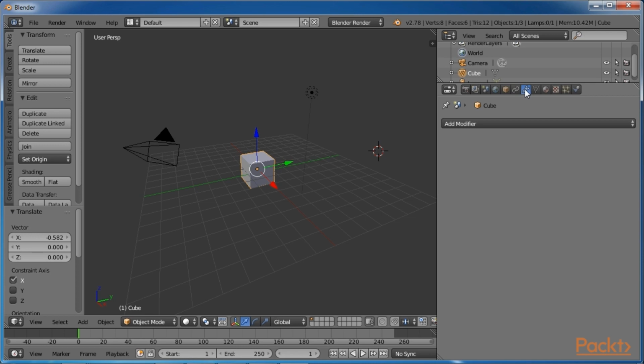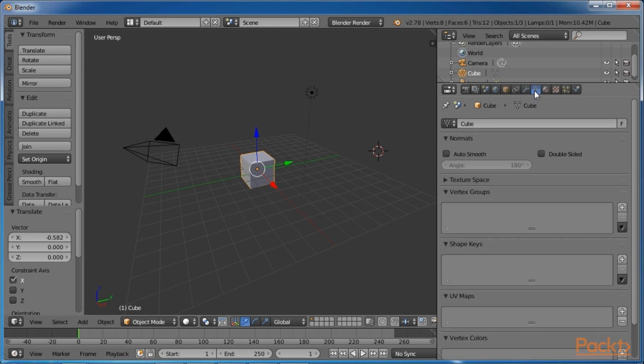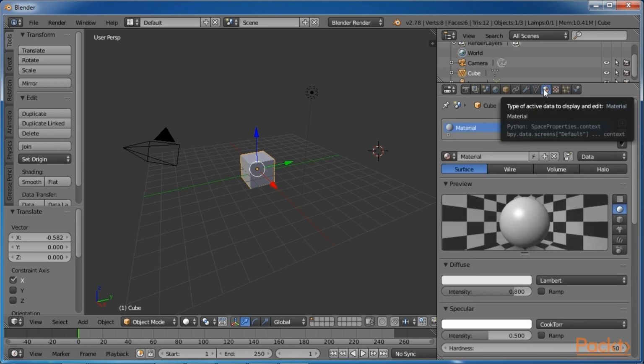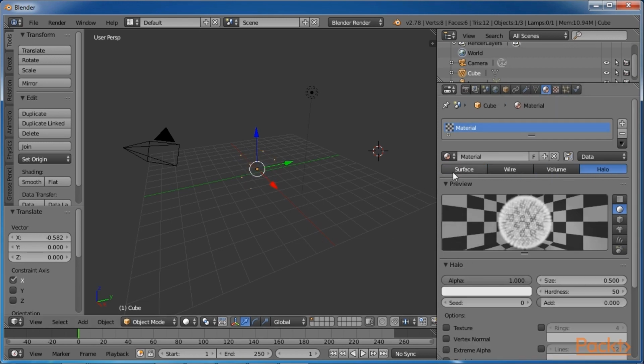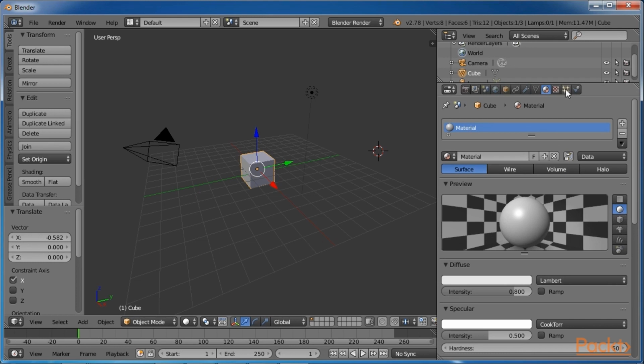Object modifiers. Modifiers are components that make changes to the geometry which only take effect at rendering time. Lamps, cameras, and empty objects can't have modifiers. Object data. Here you will find settings specific to the type of object, mesh vertex groupings, text font, lamp settings, camera settings, and so on. This is reflected in the icon, which changes according to the type of object selected. Material. The material settings for an object control how it looks, its color, whether it has a shiny or dull surface, how transparent it is, and so on.